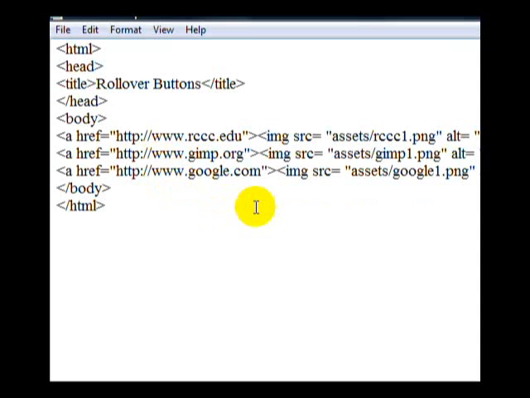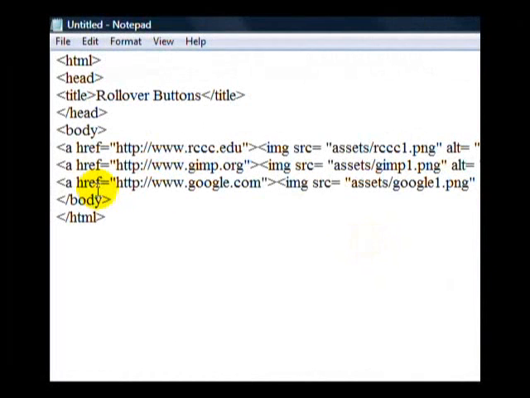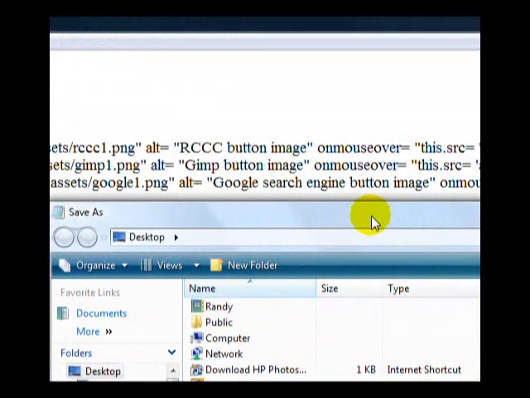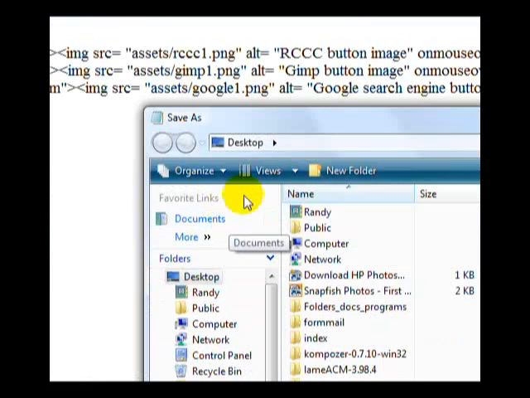Now the next process is, now that we have our anchors, our images, and our simple JavaScript code, it's time to convert this notepad into a web page. And to do so, we're going to click File, Save As, and our Save dialog window opens up.